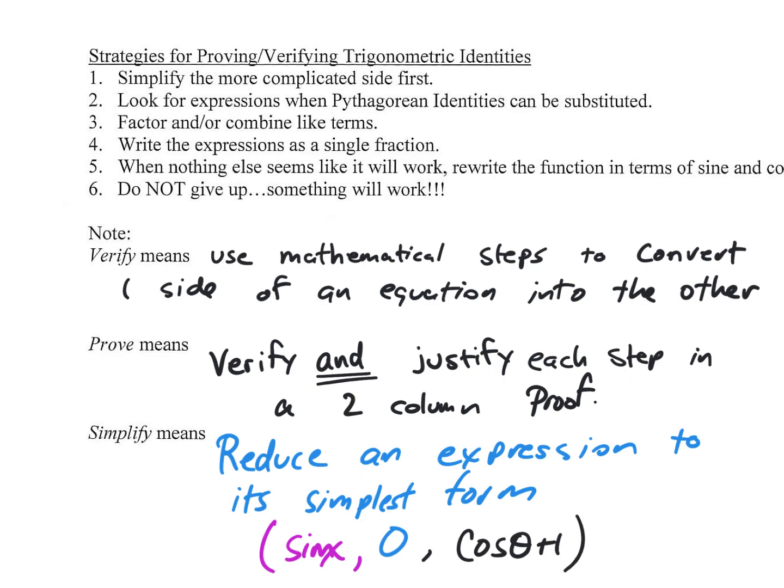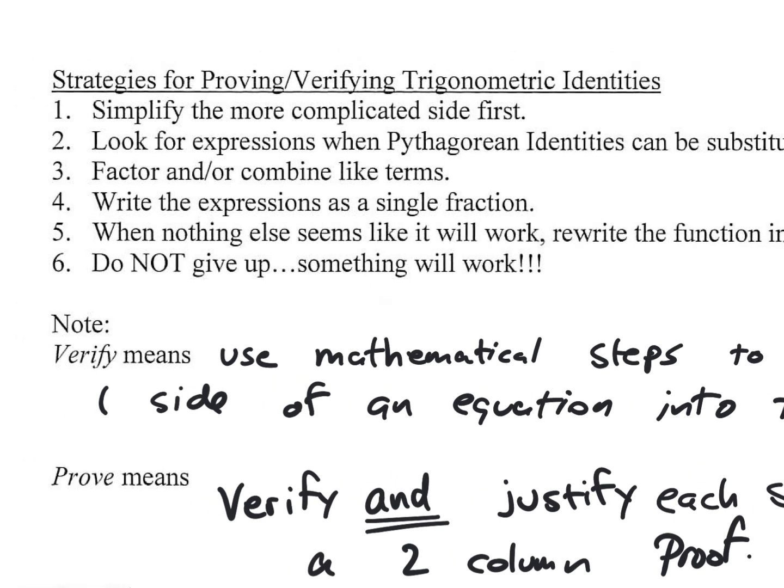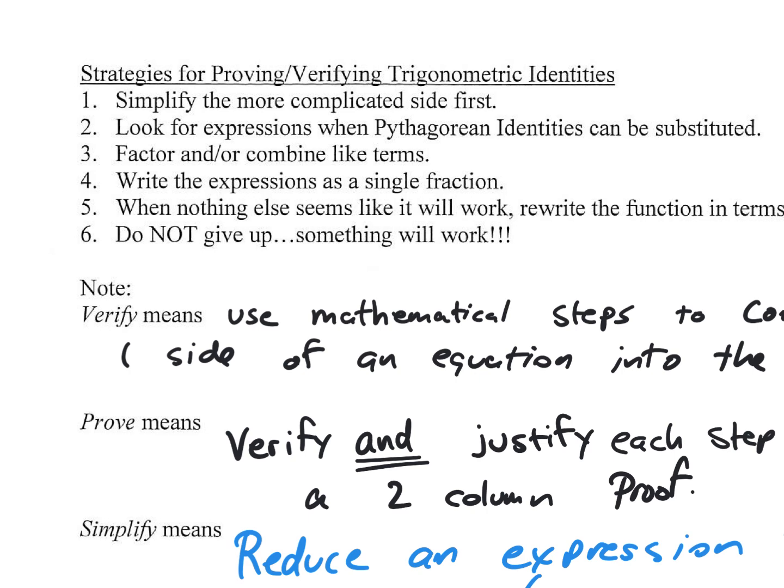So what I really love about this chapter is what you can see here in the strategies. We'll talk about these as we look through the problems, but generally we want to simplify the more complicated side first. So there's some choices we have to make early on in the process. What does it look like when things are more complicated? Generally, the more operations, add, subtract, multiply, divide, the more complicated it'll be. Addition and subtraction tend to be more complicated than multiplication, but it's not always an airtight case, right? It's going to differ based on the situations.